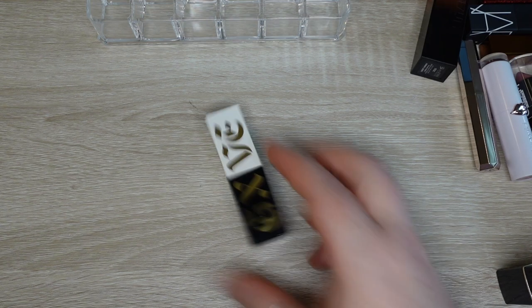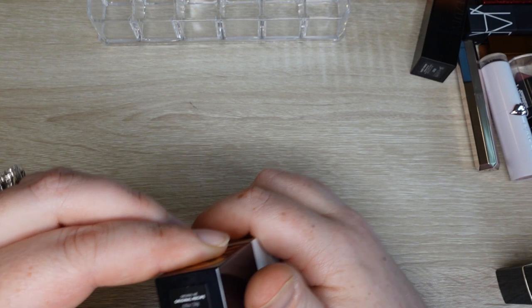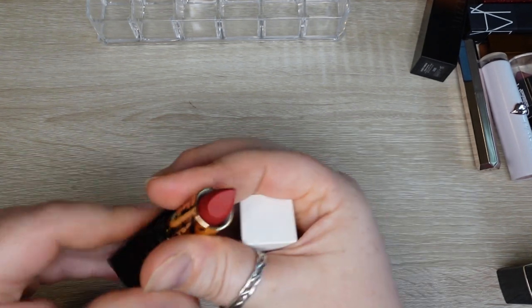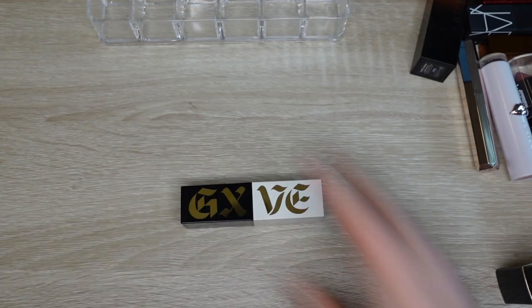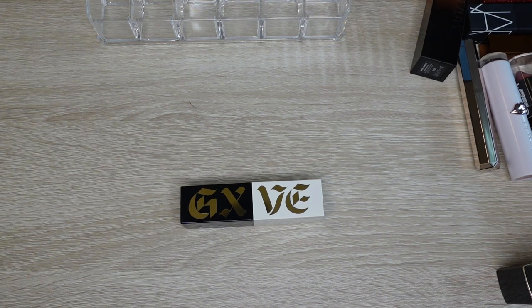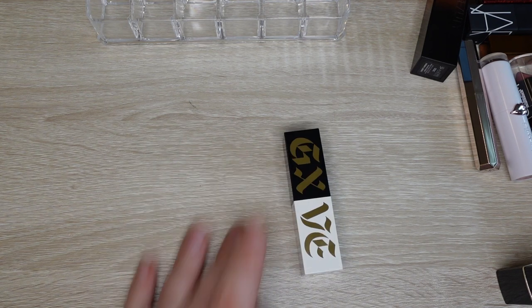I have one brand new one that I don't even think I've tried yet from Give Beauty. This is the Original Me lipstick in Original Recipe. Haven't even tried it yet. It's that famous matte lipstick. I love Gwen Stefani. I was a huge No Doubt fan. I named my dog after Gwen. Loved her to death. May she rest in peace. So I wanted to give this a shot to see, you know, did she knock this formula out of the park? I don't know yet.